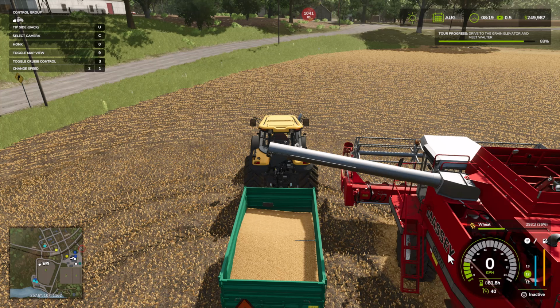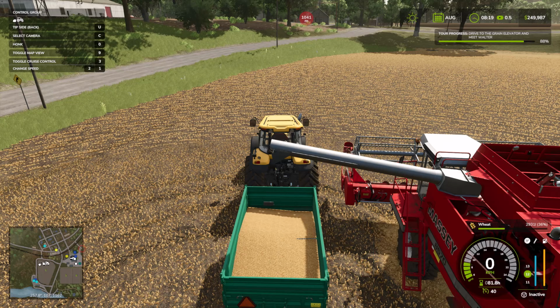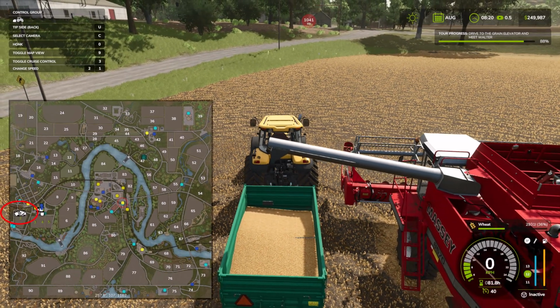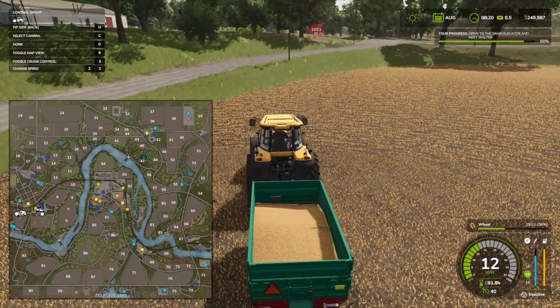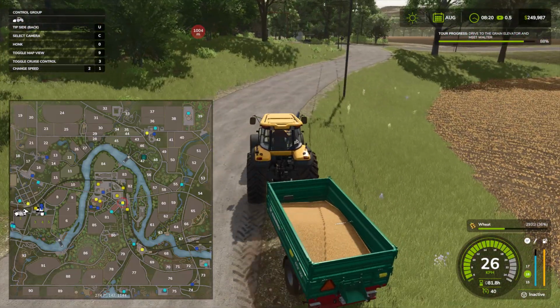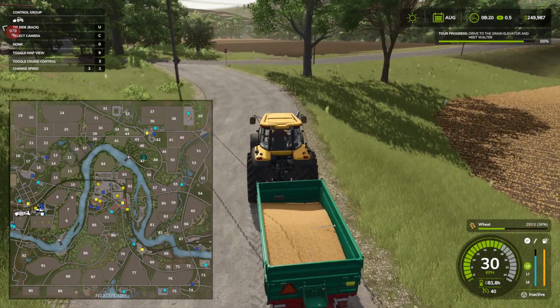So tip number 8. Make the map larger, so press 9 on your keyboard. You'll see a flashing red circle. This will keep flashing until we've reached the destination. So we're here, and we need to get to that flashing red circle. So we're going to keep watching the map and follow the road to get to the destination.